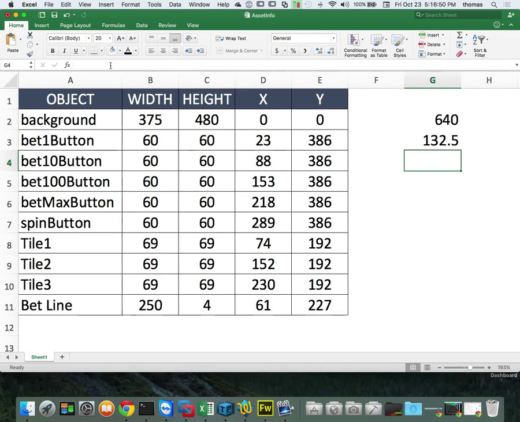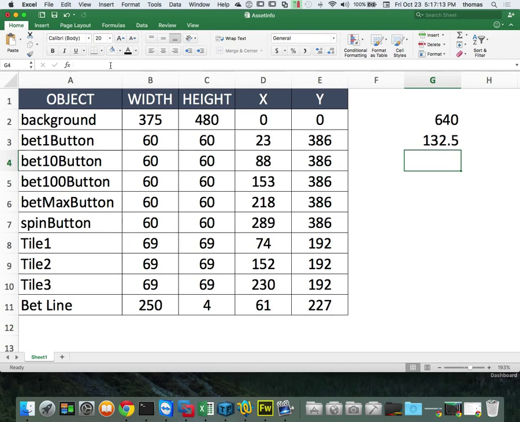Or what if I changed my canvas to be 375 by 480? Could I do that? And what negative effects would that have? What do you think? What should I do? Should I change my canvas to be 375 by 480, or should I use my offset? What would you do? I'm going to ask the people on the floor here. So, Fahim, what do you think?